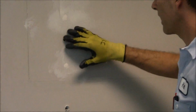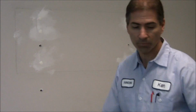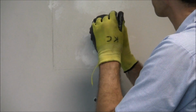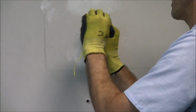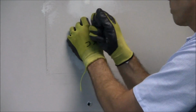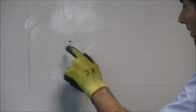Now you can see that I didn't just go into the drywall, I went into the drywall and into the stud. Now, I'm going to use this toggle here, putting it in, going through towards the back of the stud. Once it's through, I straighten it out, I pull it towards me, then you push the tab down all the way so it's tight as can be, and then you just extend these out, and then you'll break those off.